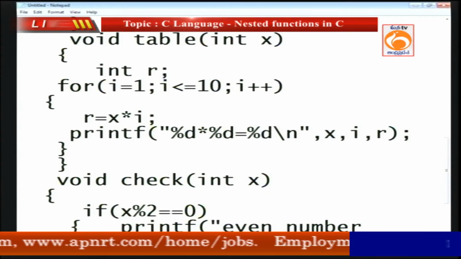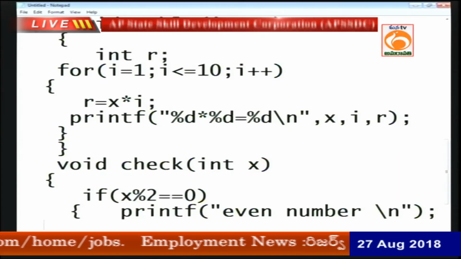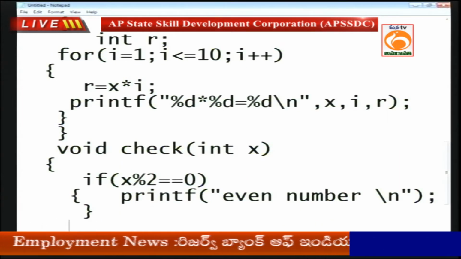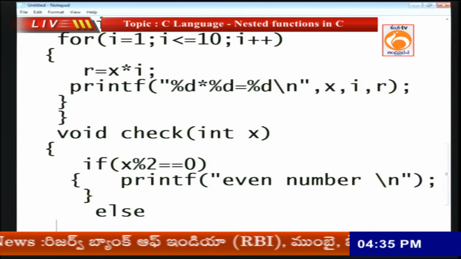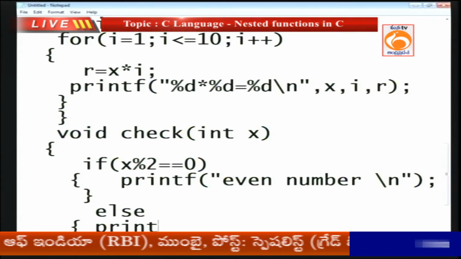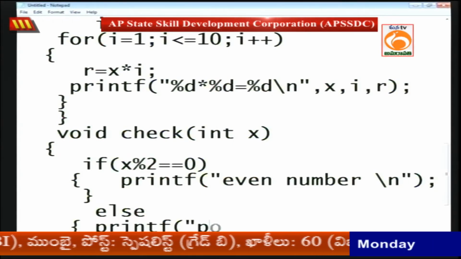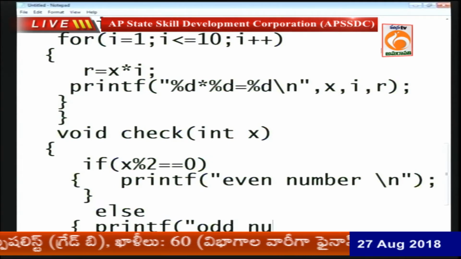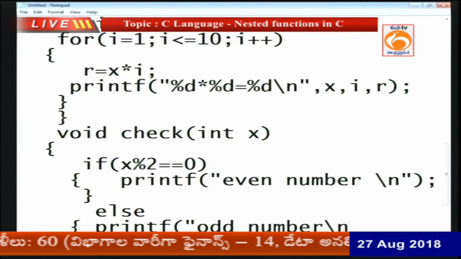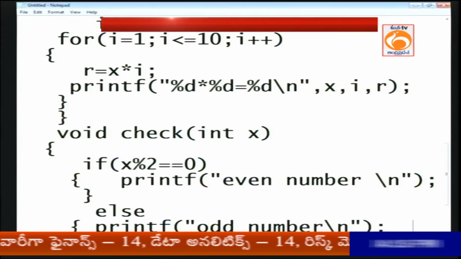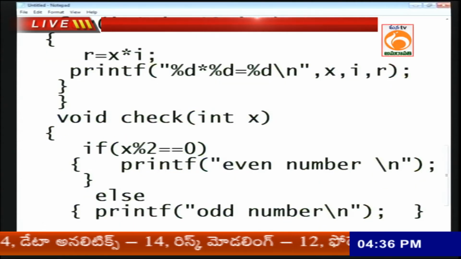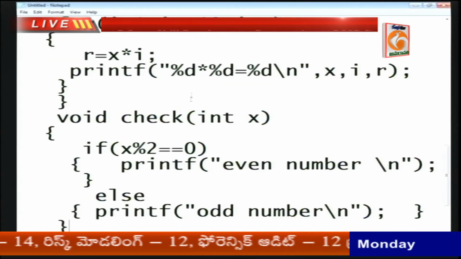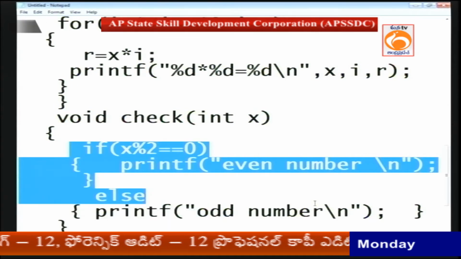Even number, the number is even. Else, if x is not divisible by 2, at that time what is my message to be printed? printf, odd number, I want to print the message odd number. If any number is divisible by 2, even number, otherwise odd number. Finally close the check function body.